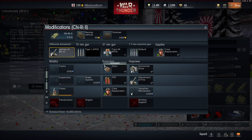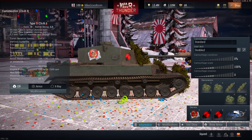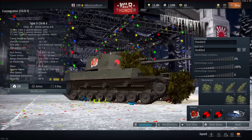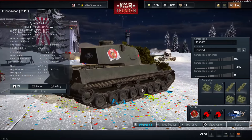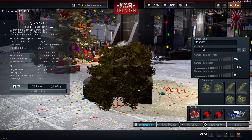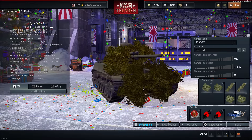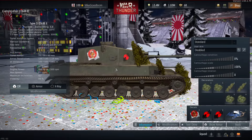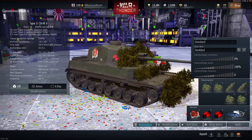My tank is not fully upgraded, so keep that in mind. The power-to-weight ratio is not great — I still have engine upgrades to go. This thing is very big and very slow. The turret rotation speed is absolutely abysmal, though it does have decent vertical guidance between -10 and +20 degrees. This thing is so long and heavy it practically turns like a Maus. If you find yourself in a close combat situation with a tank flanking you, there's not much you can do.